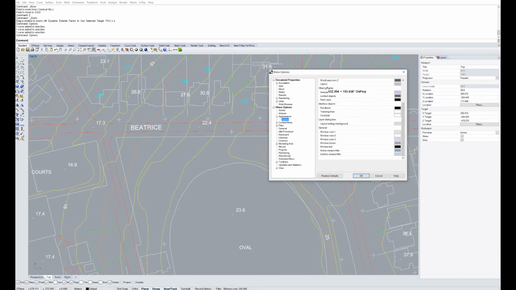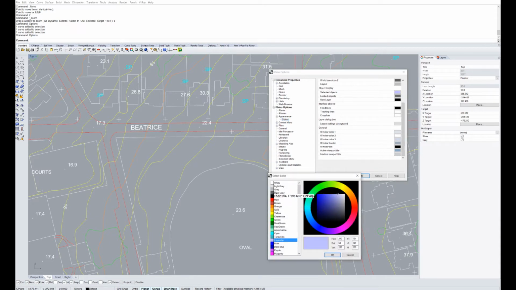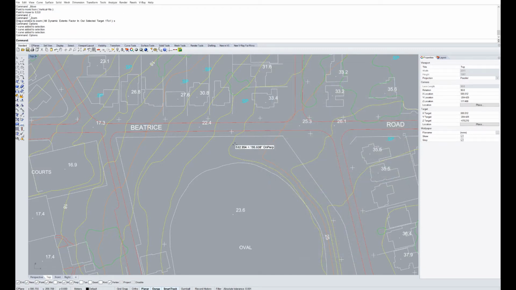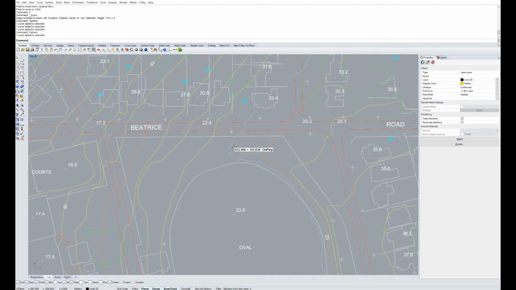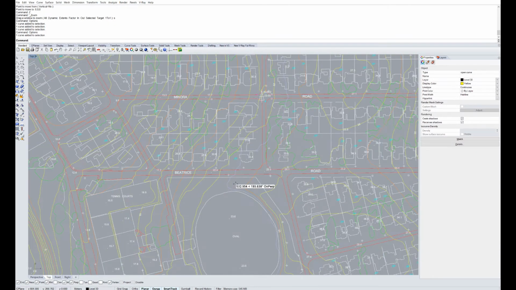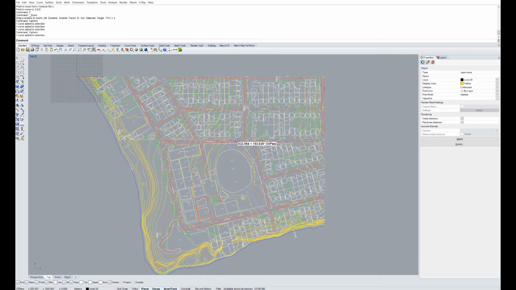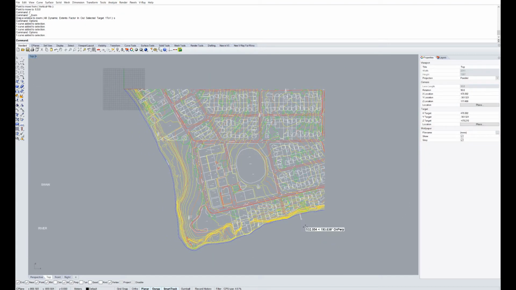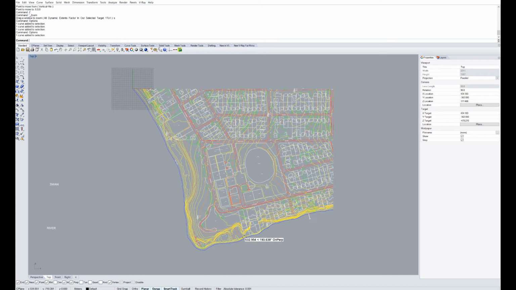In this particular case, we're looking at selected objects. If we double click on this rectangle, we can change the selection color to anything we want. The reason I changed that is because I think by default it was yellow. Whenever you select yellow objects and the selection color is yellow, you can't actually see it, so that becomes a bit of a problem. So you might want to change that if you wish.